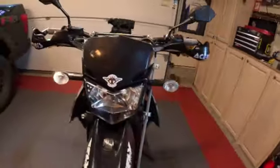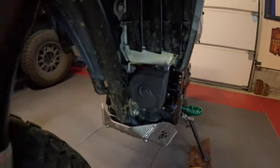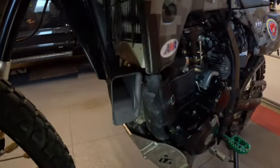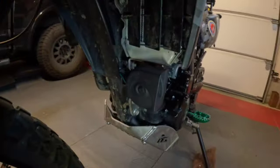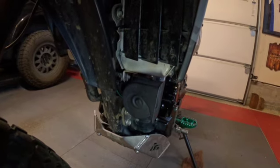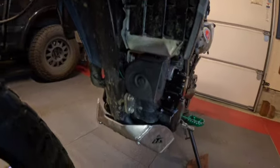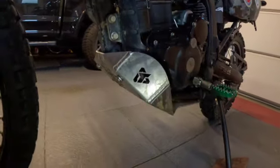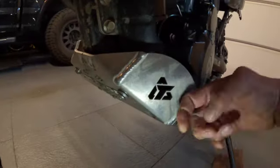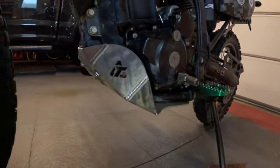Also, I installed a horn from a GMC Savannah, and it pretty much bolted right on. It's pretty loud, and it sounds like a van when you honk it, or a truck. And I'm running the Tusk skid plate. Real serious skid plate. Does a great job.